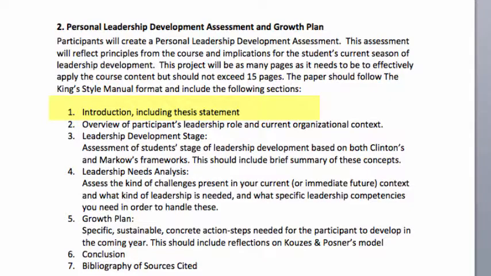Okay, so this should be a good paragraph or 2, which really explains what the paper is going to be about. So a good introduction should be compelling. It should make the reader want to read on. It should give a little bit of background and context, maybe about you, maybe about the paper. Don't put your testimony in here. This isn't the place for your testimony.